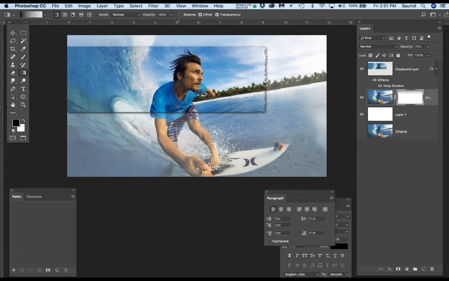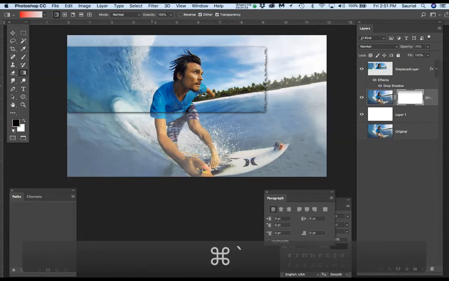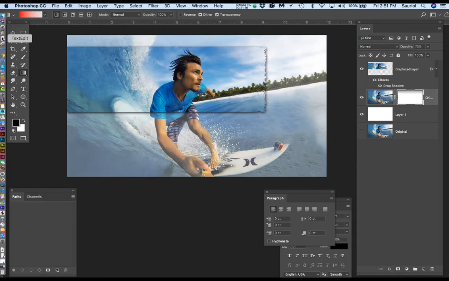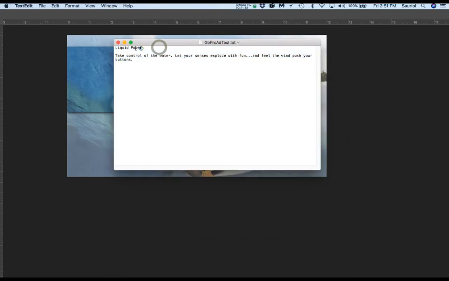Okay, let me Command Z back. Command Z. Let me Command S to save, and let me go look and pretend I'm looking at my thumbnail right now. Okay, so what I want now is the words liquid power to come off of his head. All right, so let's go Command tilde fourth to this, and let's have liquid power come off of that side. So what I'm going to do is go to my text file, and we are going to go grab the words liquid power unformatted. Command C.